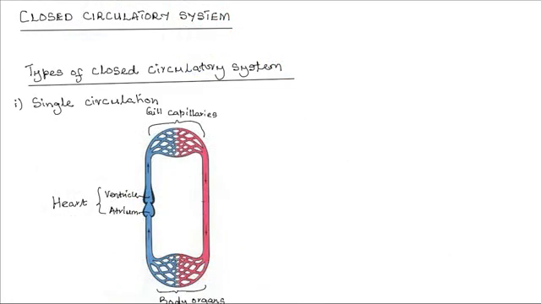You will recall that in a closed circulatory system, the blood is confined in blood vessels and never comes into direct contact with the tissues. So the heart pumps blood into the blood vessels, then through the blood vessels, the blood is conveyed to the tissues. Now, there are three types of blood vessels that are involved in the closed circulatory system. The first are the arteries. The arteries convey blood from the heart to the tissues. These arteries divide into smaller vessels called capillaries.